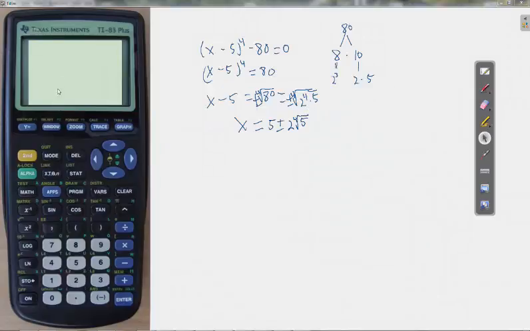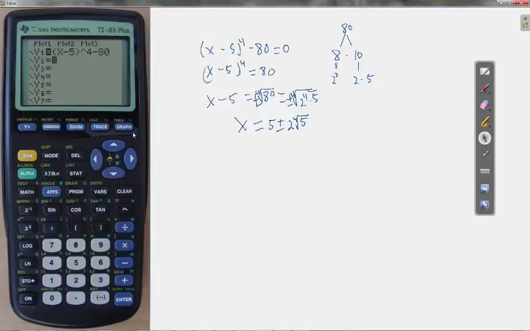So if we're going to do this in our calculator, we are going to get an approximation. So I'm going to turn it on. Alright, first thing we want to do is we want to plug in this side into a y. So I just go up into the y equals menu, plug in x minus 5 to the 4th minus 80 and I'm going to go ahead and plug in something else here just for another option. I'm going to turn that off for now.